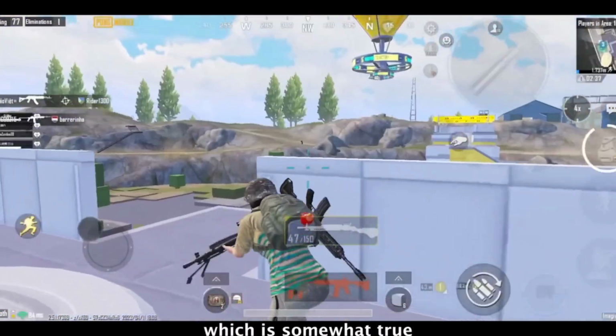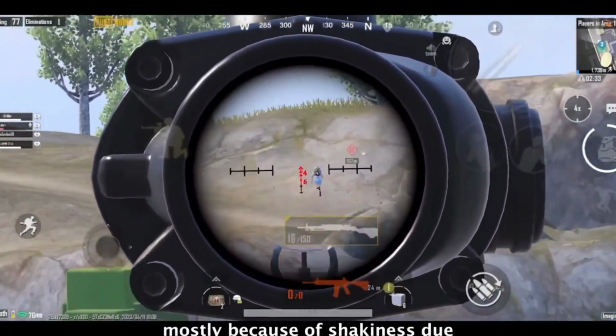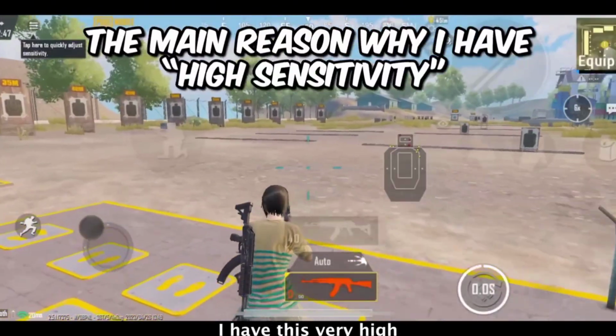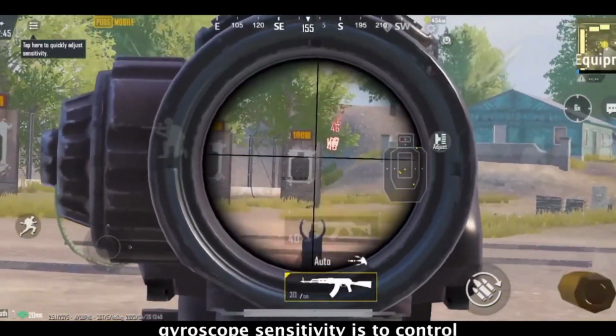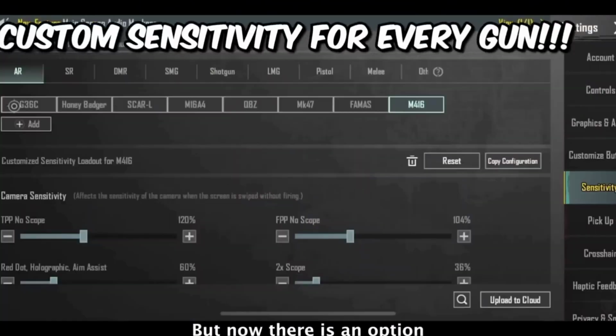Which is somewhat true, because I miss many of my shots while spraying, mostly because of shakiness due to high gyroscope sensitivity. The main reason why I have this very high gyroscope sensitivity is to control AKM and barrel with 6x scopes, but now there is an option to give custom sensitivity for each and every gun.